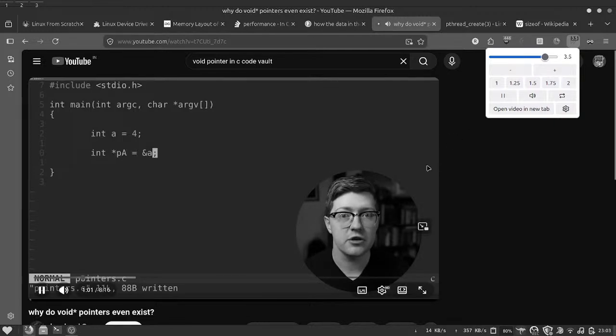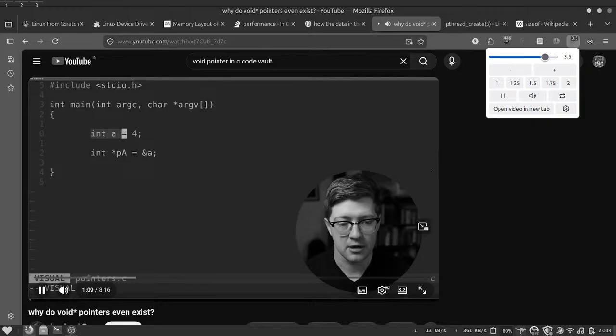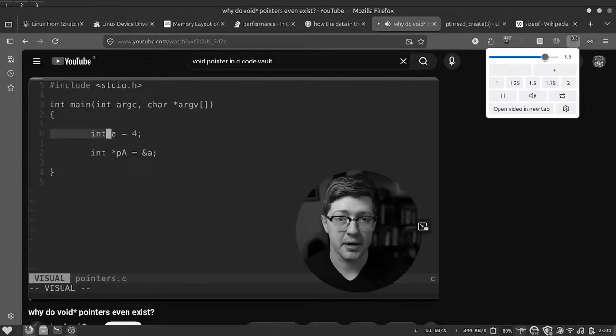You might ask, why do you use pointers? In this case, I'm pointing a pointer to an integer. That's actually a very good question. We don't really need to use pointers here because the size of an integer is 4 bytes. That's within the word size of our architecture, on a machine that's 8 bytes. So this 4 byte type can be passed around by value.